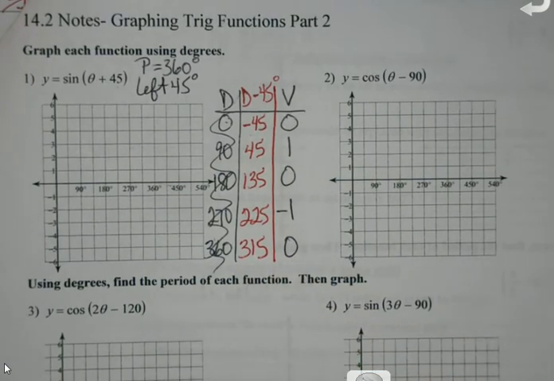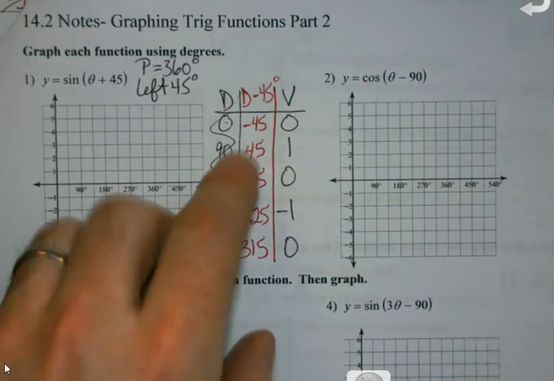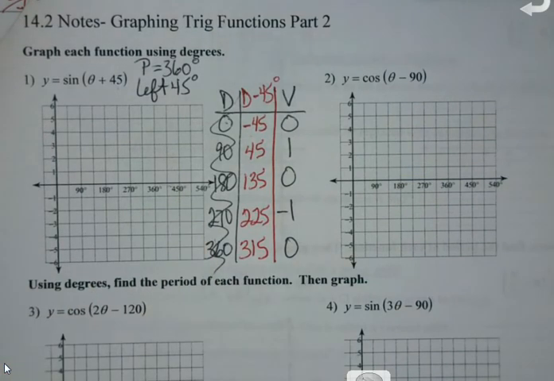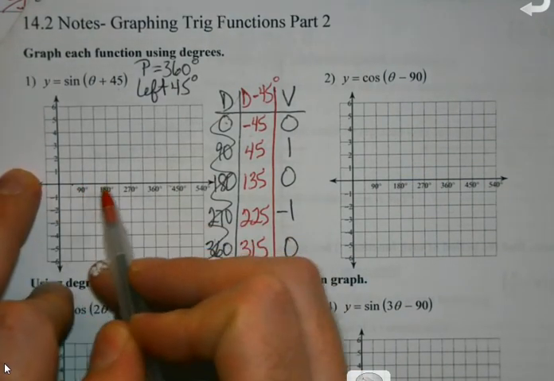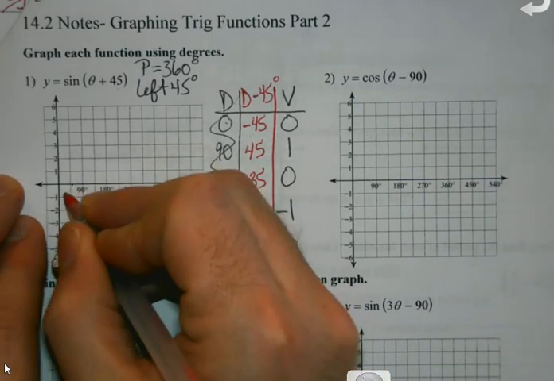So, you're like, well, how does this work? I mean, we have negative degrees. We haven't done that before. And we have all these numbers. I don't see those numbers here. They're all by 90s. Well, remember, when you're doing these, there's a line in between, which would be the halfway point. So, this first one's actually 45.